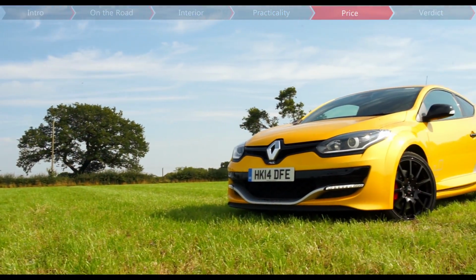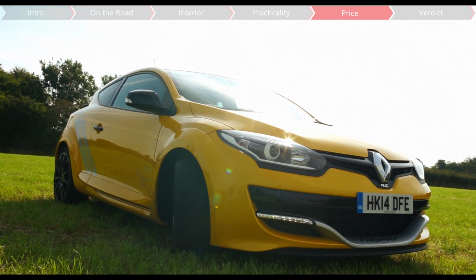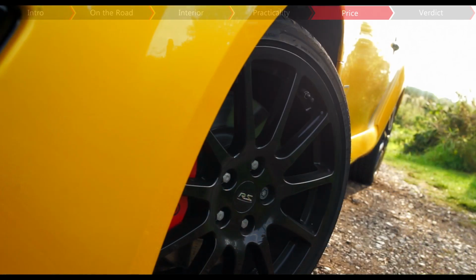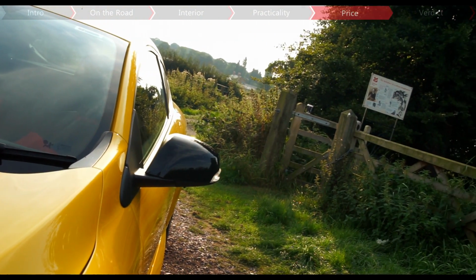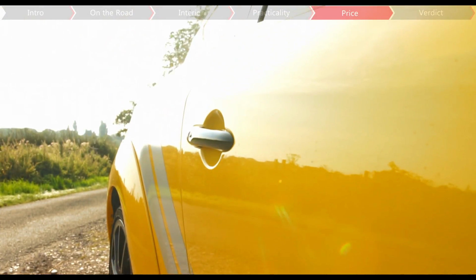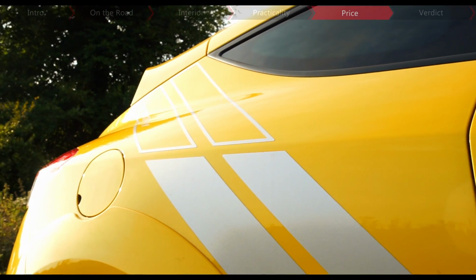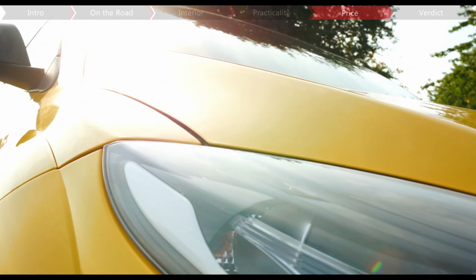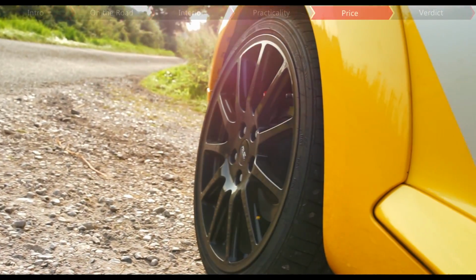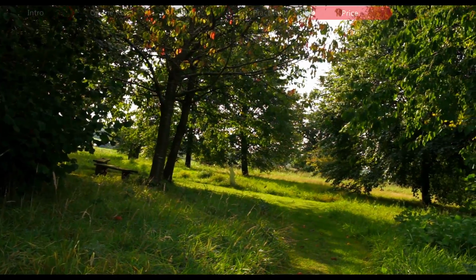The Megane Trophy starts from £28,930, but for 2016 you'll be able to get a Cup S model, which is just as fast, for only £23,935, or a 275 Nav model which gets niceties like sat-nav and climate control and costs from £25,935. That makes the Megane quite a bit cheaper than the Golf R and Civic. Economy is rated at 37.7 mpg, with CO2 emissions of 174 grams per kilometre, costing £205 each year in road tax.